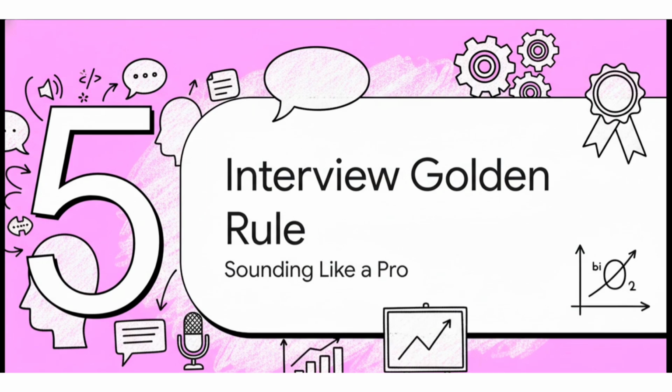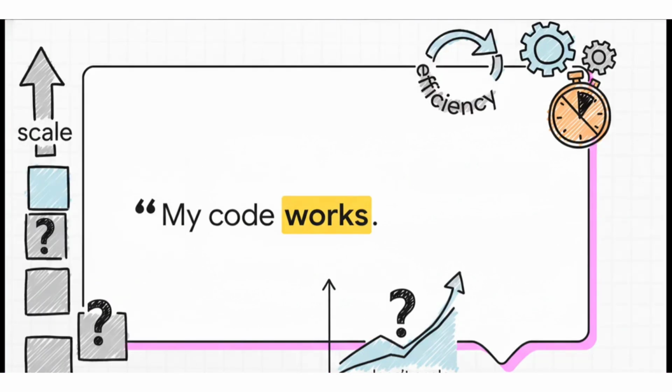So why does all this matter? I mean, really, why go through all this trouble? Well, beyond just writing better code, it's about how you talk about your work like a professional. And nowhere is that more important than in a technical interview. Imagine you're in an interview. You solve the problem, and the interviewer asks you to explain it. Just saying, "My code works," well, that doesn't really inspire a lot of confidence. Sure, it works for the one example they gave you, but is it efficient? Does it scale? It leaves all the important questions totally unanswered.